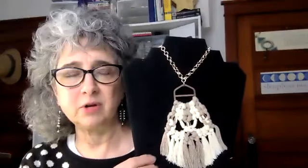Macrame necklace. My next class is April 13th at, I think, 2:00 Eastern time. We're going to learn some very basic traditional macrame with these wonderful, soft cords and findings, and macrame in some of these metal beads. Some people have already signed up for it. So I will see you in a couple weeks for the macrame class.